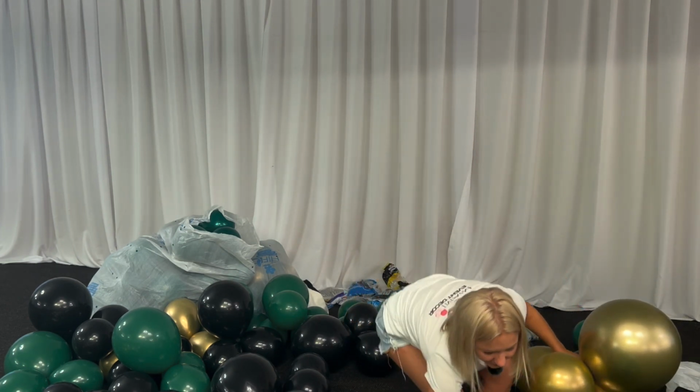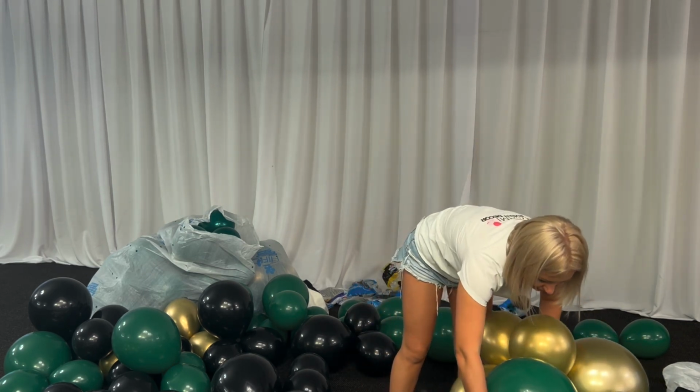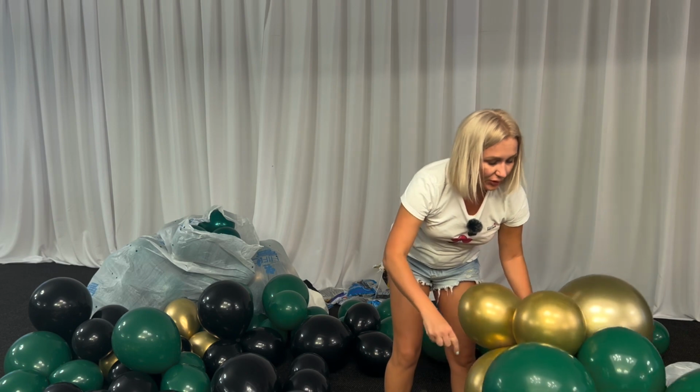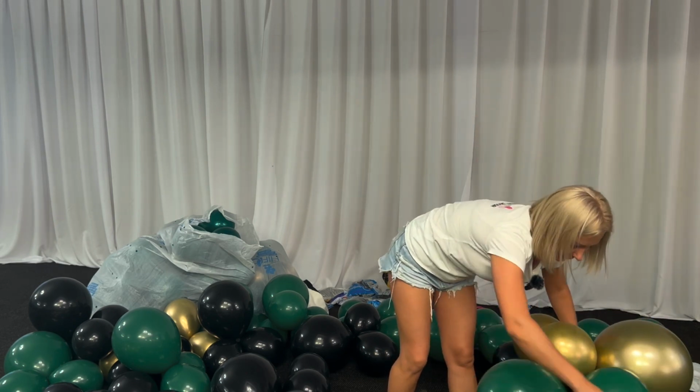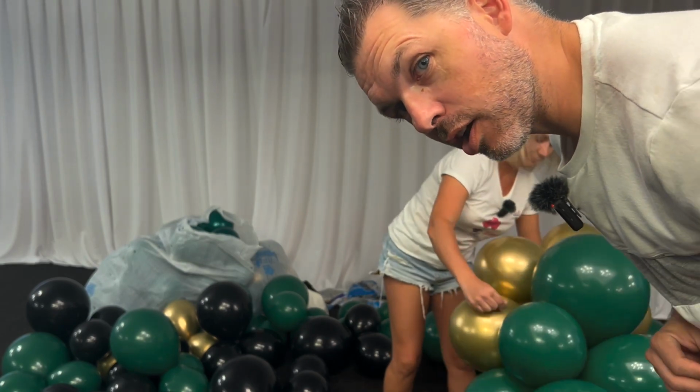Okay, so you can inflate some gold, because I don't have much gold, so you can keep inflating. Is there a message hidden behind I don't have much gold?